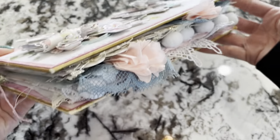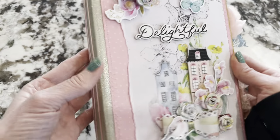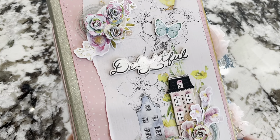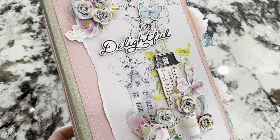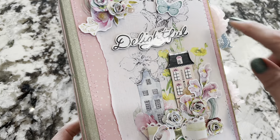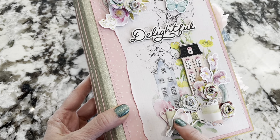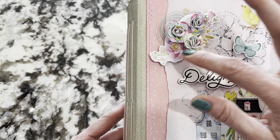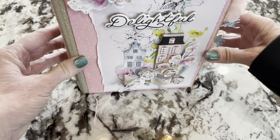We are back. All of the trims are in, the cover is done, and the signatures are installed. I am so happy with the outcome — it is exactly my favorite kind of colors and my favorite kind of vibe. I grabbed a few things from a bunch of other collections: a house from a marigold chipboard, and I fussy cut some ephemera from some minty papers. I also created these rolled flowers, added some little gems and some thread in behind there, and popped up this butterfly. And that is what the book looks like.